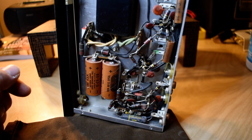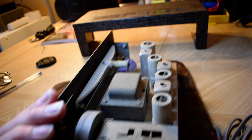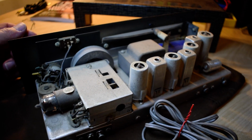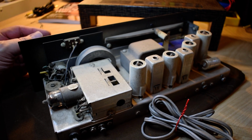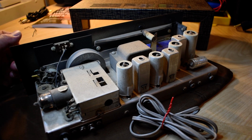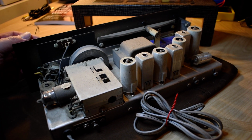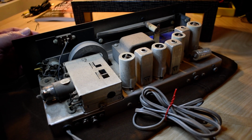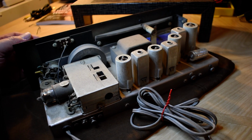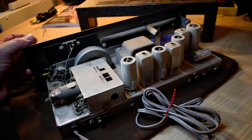Maybe put the tubes through the tube tester. I just would like to try it out through a more modern stereo and see what it's like. I'm also thinking, just for interest's sake, if I could find a reasonably priced Heathkit AC... well, I can't even remember the number of it now. But the stereo decoder, that was around at that time. And there's a Knight one that's very similar. There's even a Sansui one that comes up once in a while.